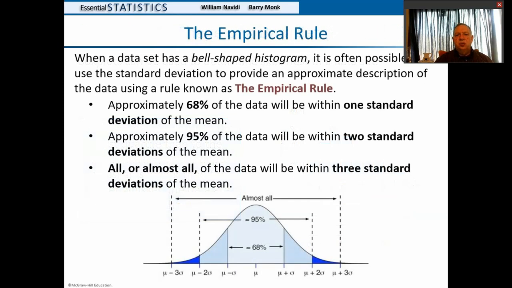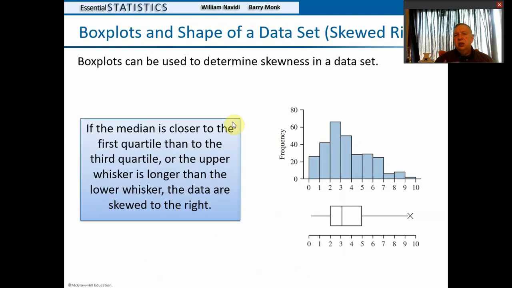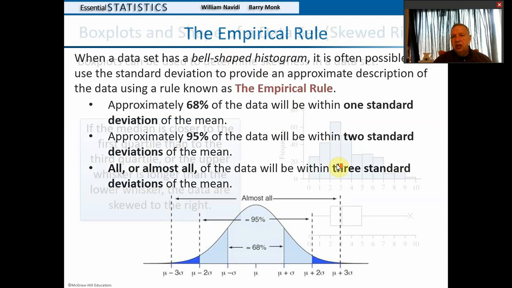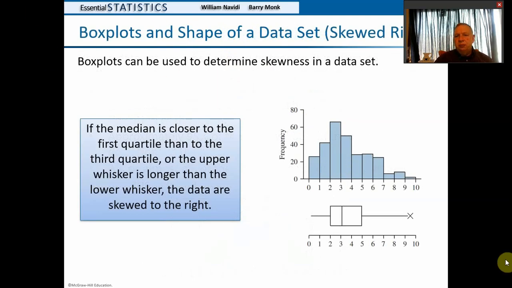So when can you use this? What you can do quickly is look at a box plot and the shape of the data to determine if you can use the empirical rule or not. This only applies to a bell-shaped histogram. So when can I use this? I'd have my data, I'd do a quick box plot, and then I'd look. This thing goes further out to the right. This is the corresponding data. And what you see here is that 50% of the data goes to here, but I've got some numbers way out here. So this is skewed to the right. More data is going out to the right instead of being symmetric about the mean. So this wouldn't be, you maybe could still use it, but it is skewed and it wouldn't be a nice data set for using the empirical rule.